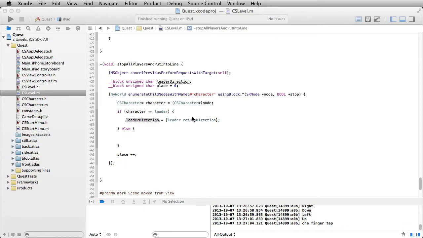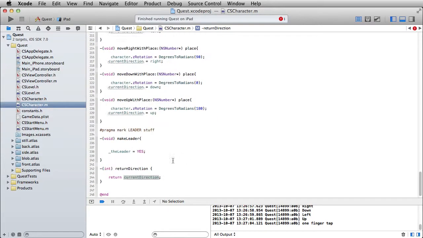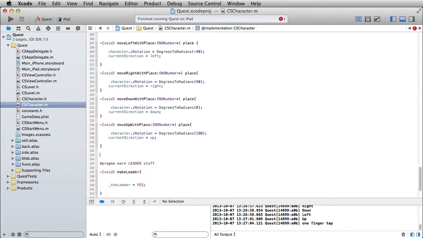So we'll now say leader stop moving, and this is going to be another call that is currently unwritten. So let's go back over here to our CS character class, and we'll put this over here.